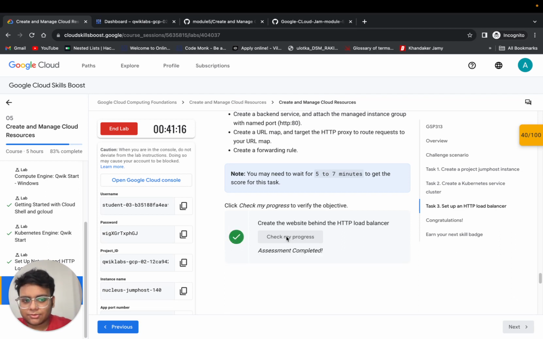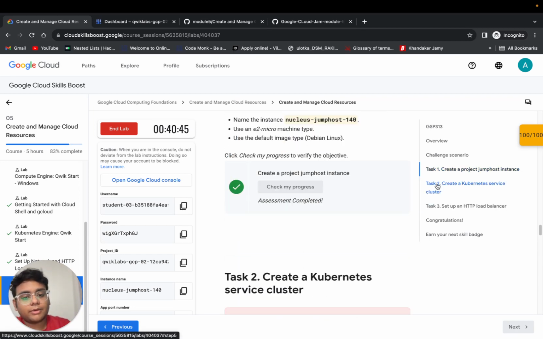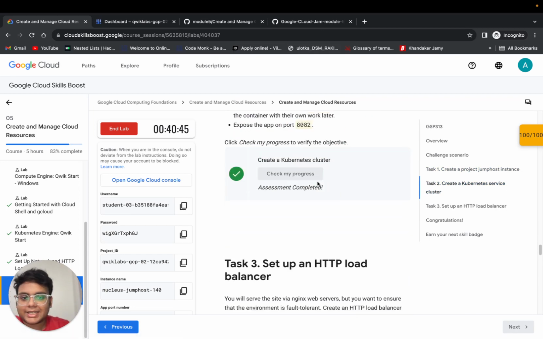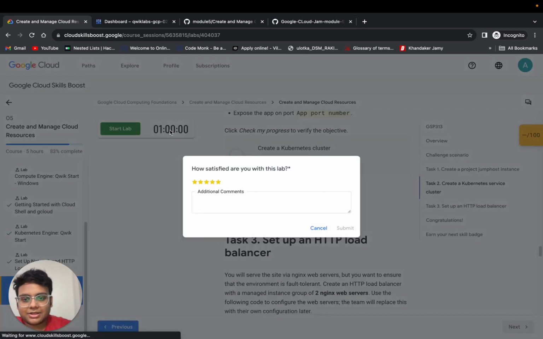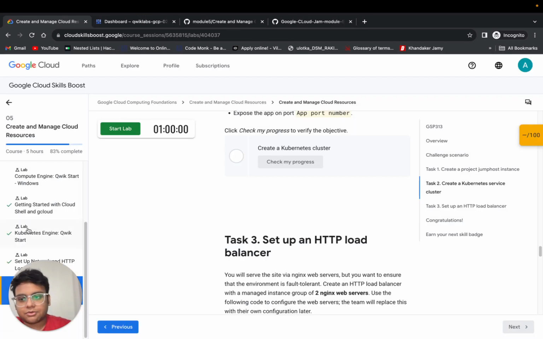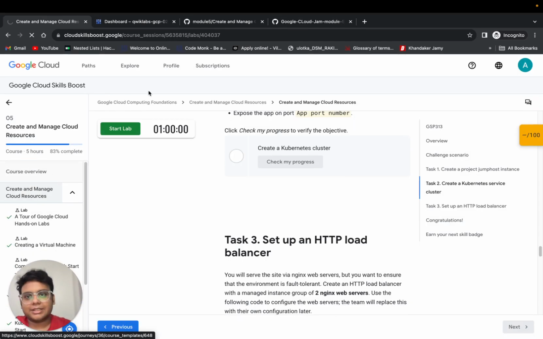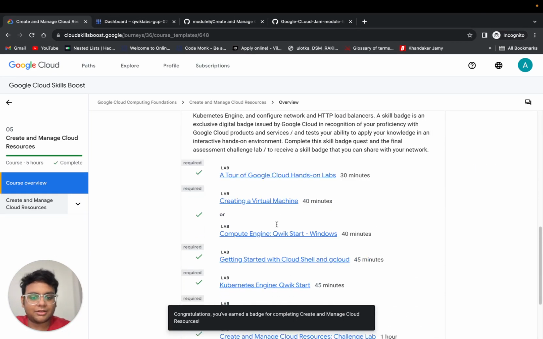So this is what you will do, and sometimes it happens that task 1 or task 2 would not be completed for you. So just go back and run the commands again. The things that already exist would throw you an error, but the things that weren't executed would be executed again, and then your lab would be complete. So just click end lab. It took us roughly 20 minutes to complete this lab, and that's the time you'll have to give to this lab. Until then you can complete some other lab, and that's something you can definitely do.